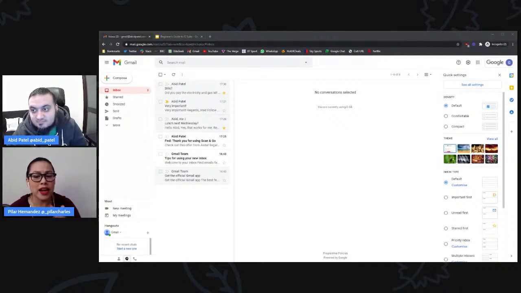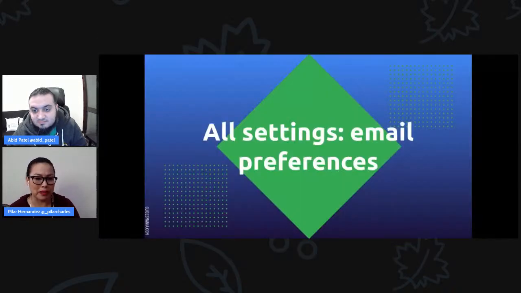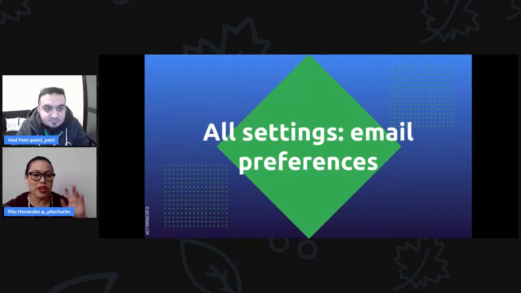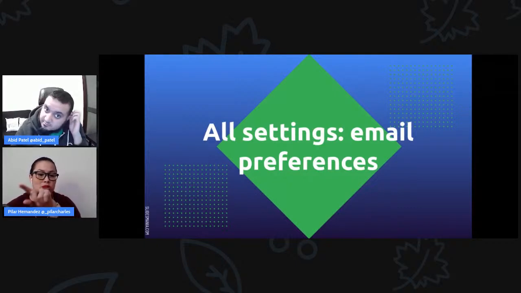Now, settings. Sometimes when you go into all settings it can be overwhelming. So we're going to go only through a number of them that are basic ones that you should consider. So the quick settings can help you modify things like Abid showed you in a very quick way without having to even press save. As soon as he clicked on it, you saw how it changed.